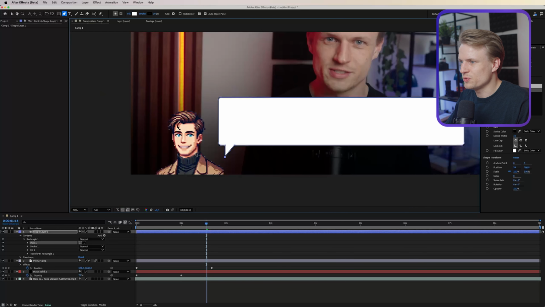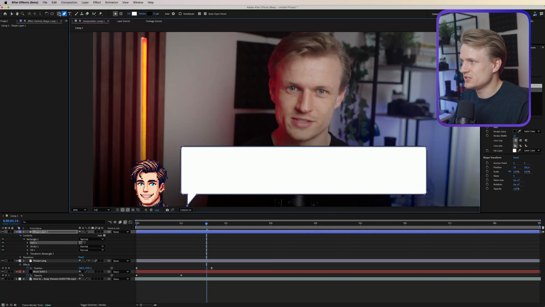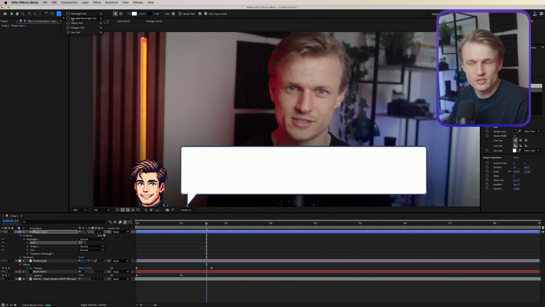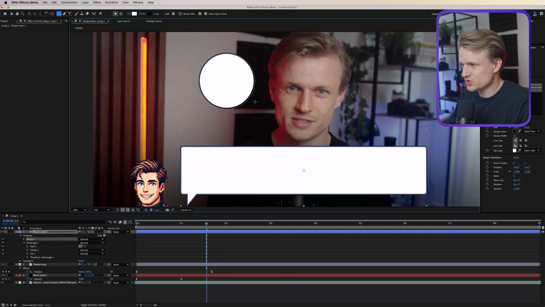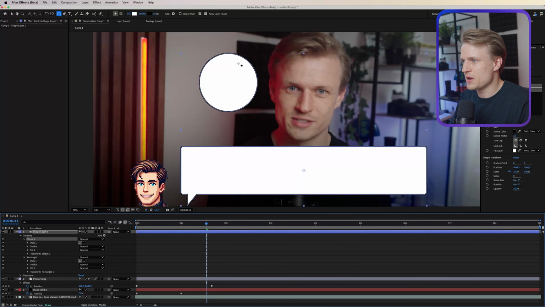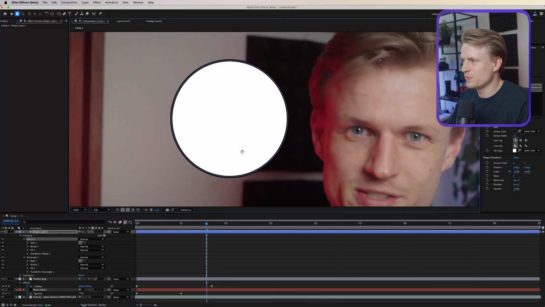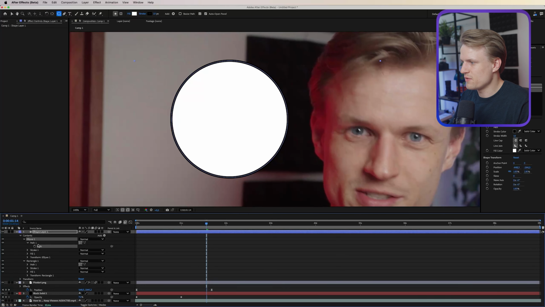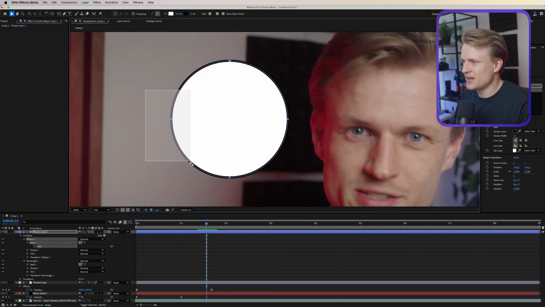And the funny thing is, we can do this with any shape that is in this tool. Not a lot of people know this. You can just go to the ellipse tool, for example, and drag this out. Let's hold shift, then go into the ellipse, right click on the ellipse, Convert to Bezier Path, just like we did before. Let's zoom in. And if we now go into this path and click on the path, and go into our selection tool, we can select this left point and adjust it.